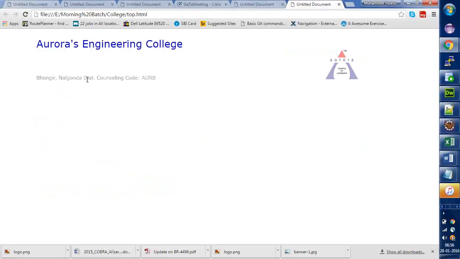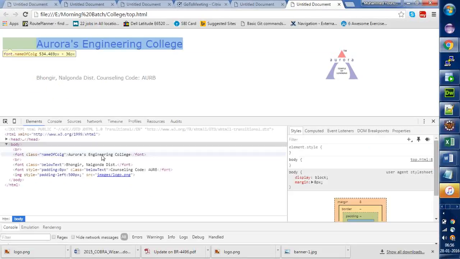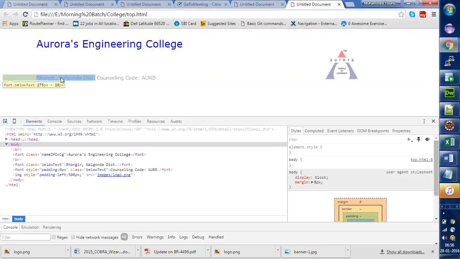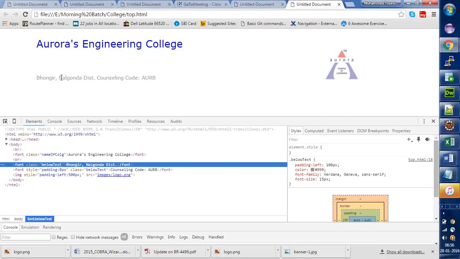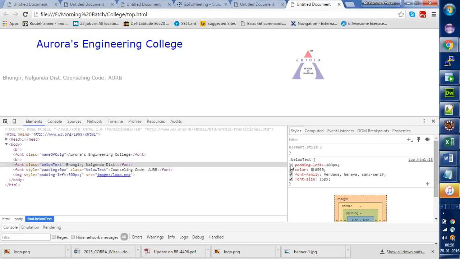But this one is coming to this, no problem. Let's fix this one first. When you go for this, it will show you the CSS over here. Padding left. If you remove the padding, it's going there. If you enable it, it's coming here.